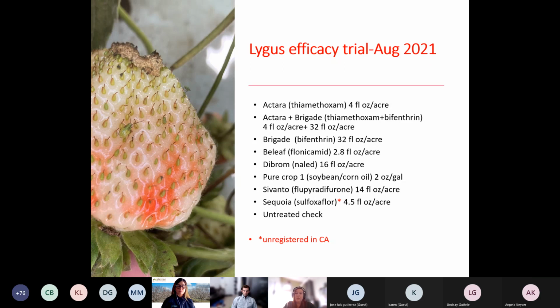But I did want to put a shout out to all the growers out there and PCAs. If you do have lygus in Ventura and the Salinas area, I do need samples from those. So please contact me so we can get those regions on the map.